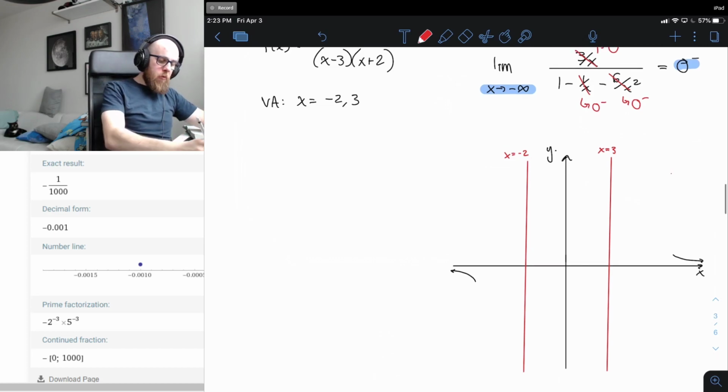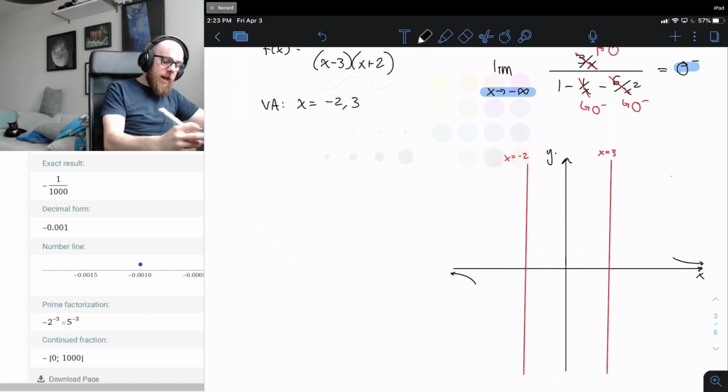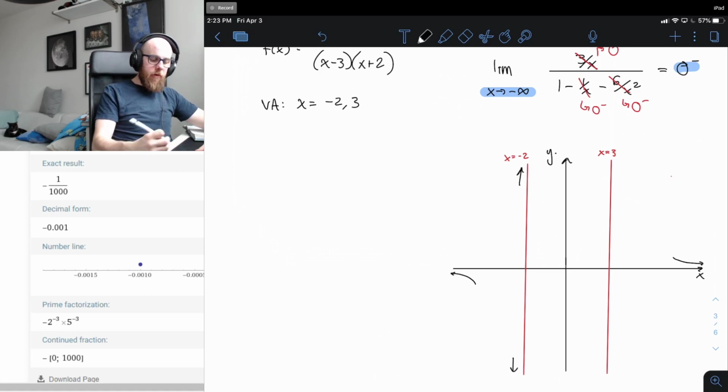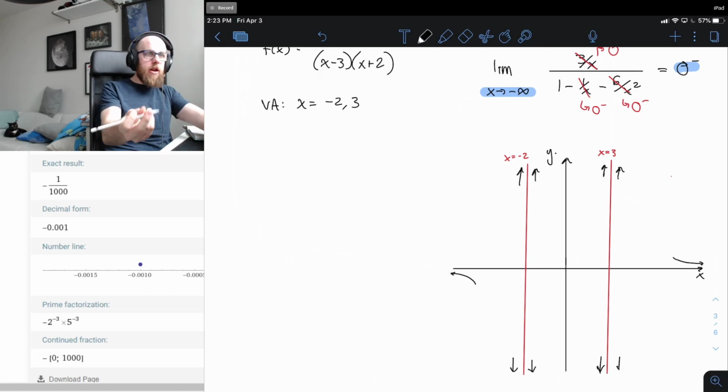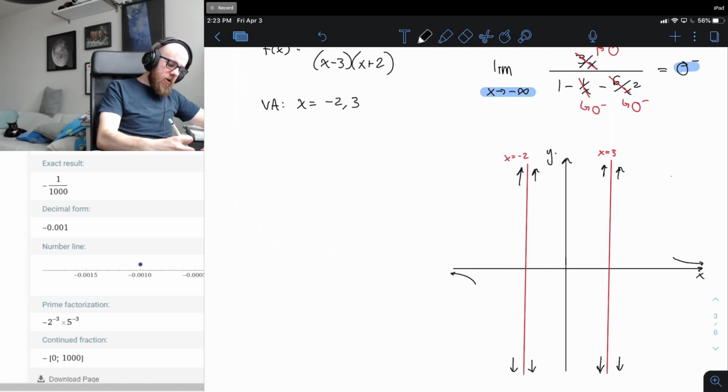Okay, but right now I don't know enough to say, is my function going to go up like this, or is my function going to go down like this? Similarly, on the other side, I don't know where my function is going. I don't really have enough information to state where my function is going near these vertical asymptotes. I can kind of guess, like, this has to go up like this, so maybe something kind of down like that, but I don't actually know enough, okay? And that's why figuring out the behavior of the function near the vertical asymptote is actually so important, okay?